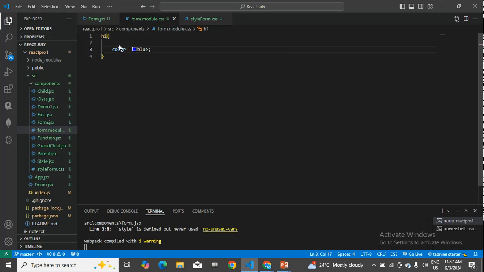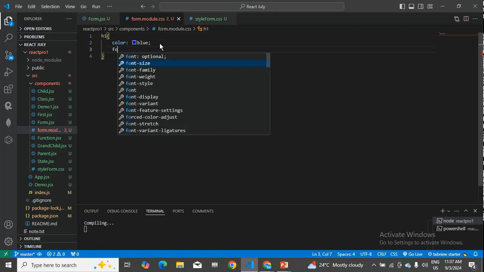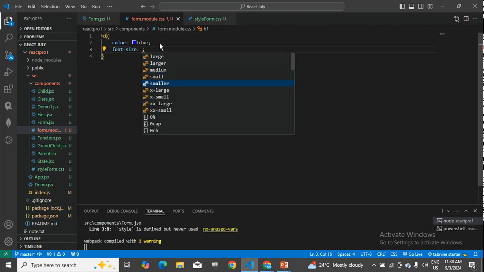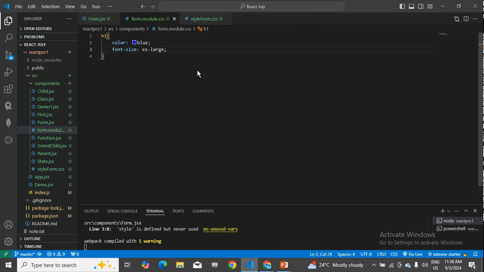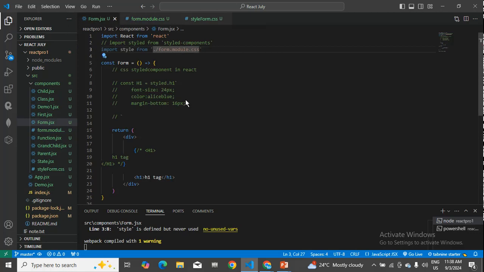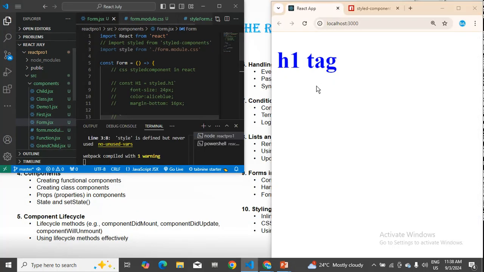Only color equals blue I'll give, rest all things will anyway get applied, right? Like for example, font size, I'll make it larger, and then let us check whether it is getting applied. See, it is getting applied.